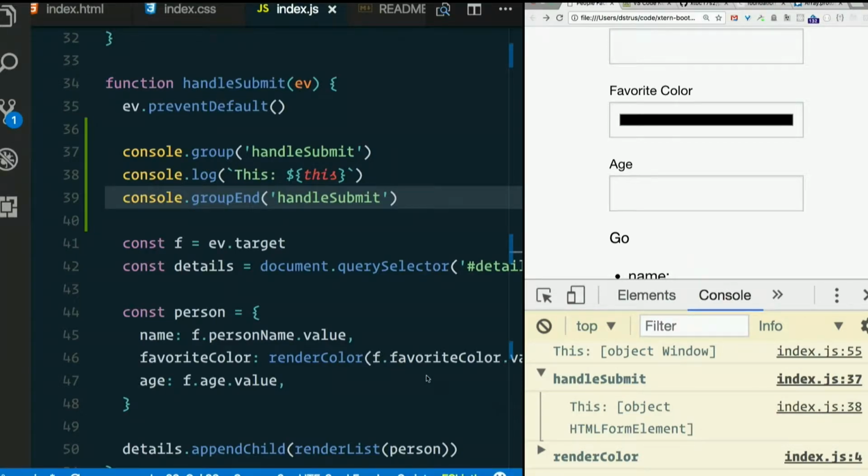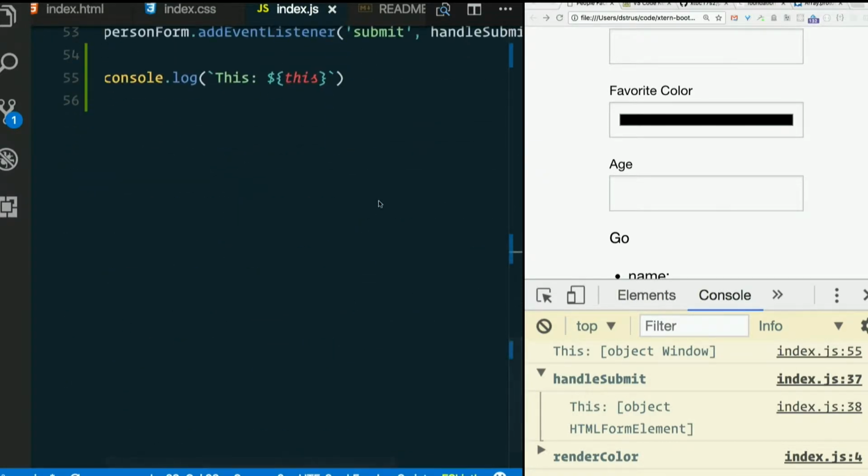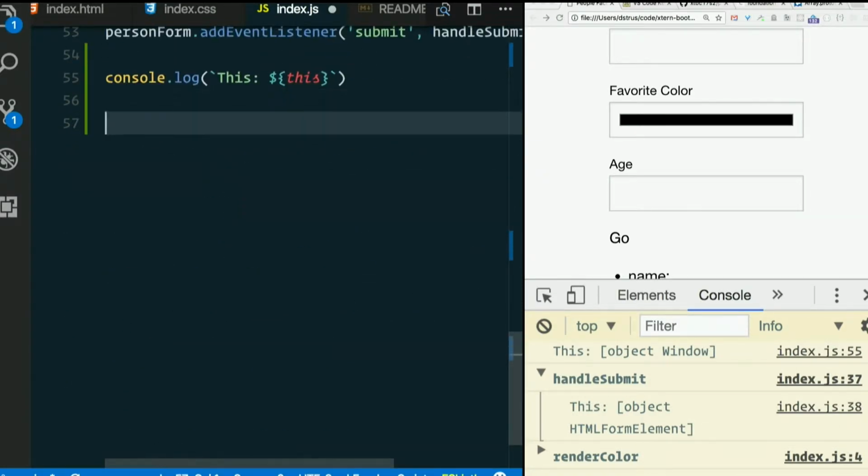So why is it like that? The rules for how this gets assigned don't really have anything to do with how those functions were written. It has to do with how they're called or how they're invoked. So if you call a function just the normal way with parentheses, this is always going to be the global object.